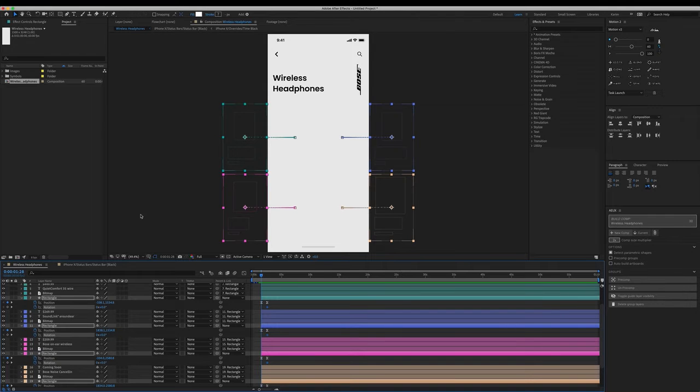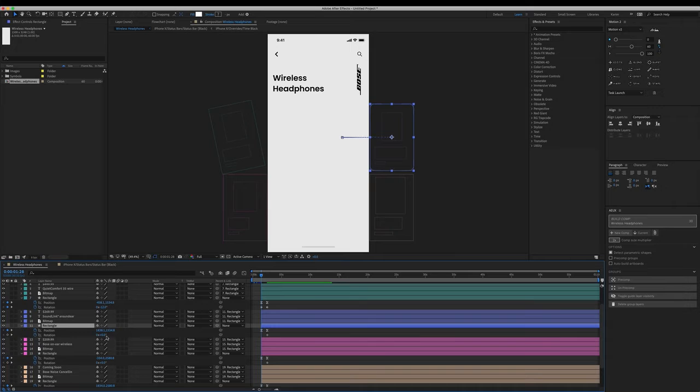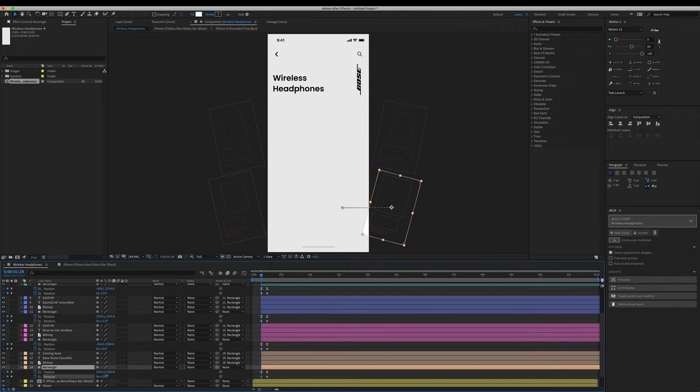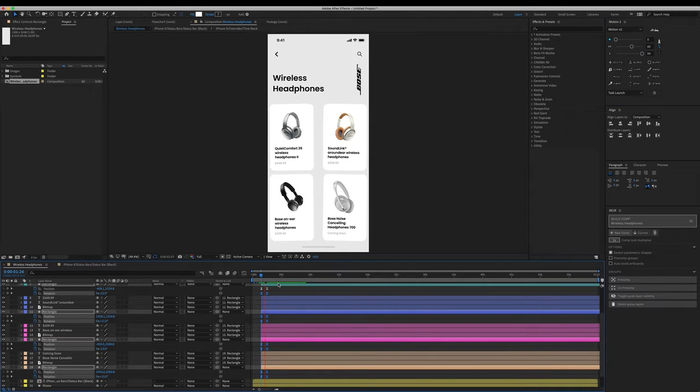and I'm gonna make them all rotate slightly so it gives them a little bit more of an organic feel. I'm gonna click on this, and I'm gonna rotate this guy a little bit like this, and then I'm gonna move him a little bit so he's outside the canvas. And the same for this one. I'm gonna make him rotate like this and move him a little bit out. And then this guy, same thing. And then let's take all of these and also apply some easing to it. So now you'll notice they kind of rotate and slide in.